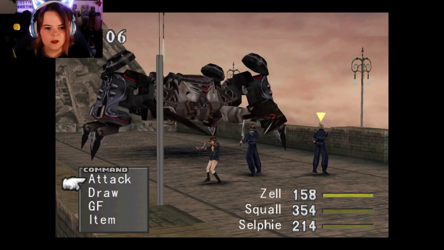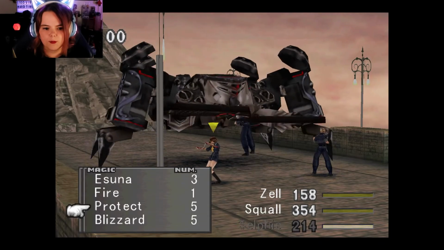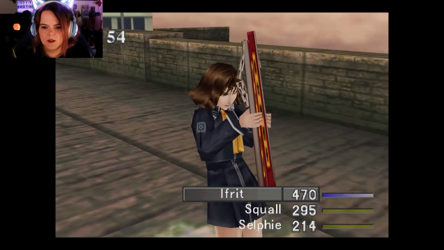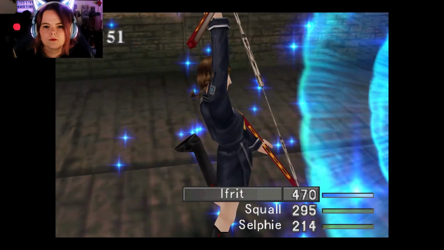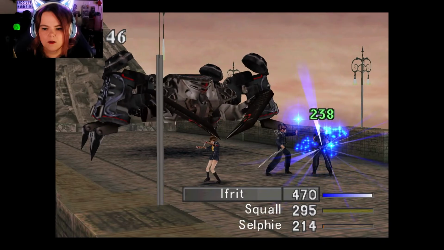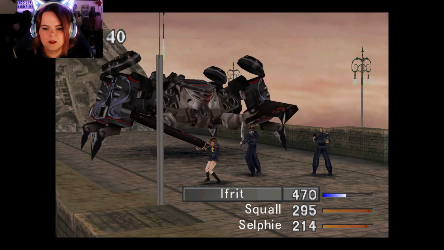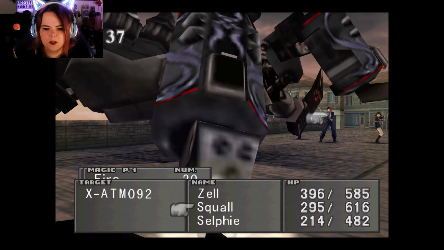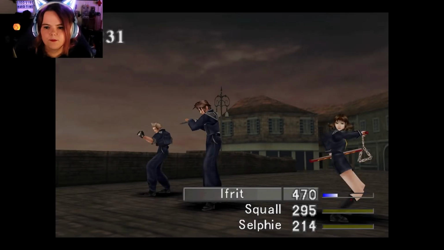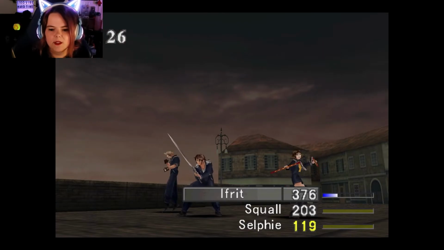Alright, Ifrit, magic, protect yourself, magic, cure, Zell. Bam. Alright, and then magic, cure yourself. Bang. I haven't been able to upgrade my items.